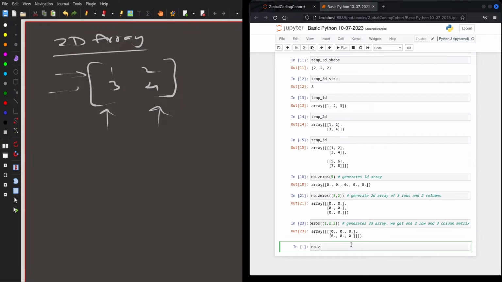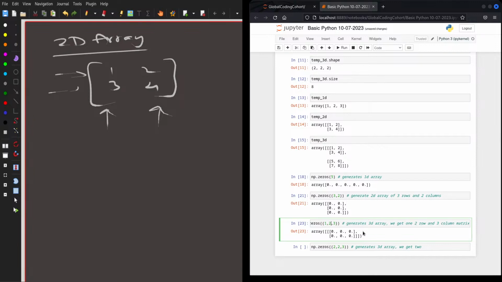Same with the case when we give 2 comma 2 comma 3, then it generates a 3D array. Okay, there are chances for it to get confused, so I will change the number.